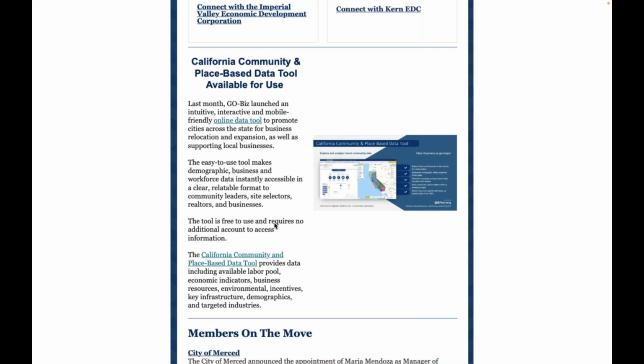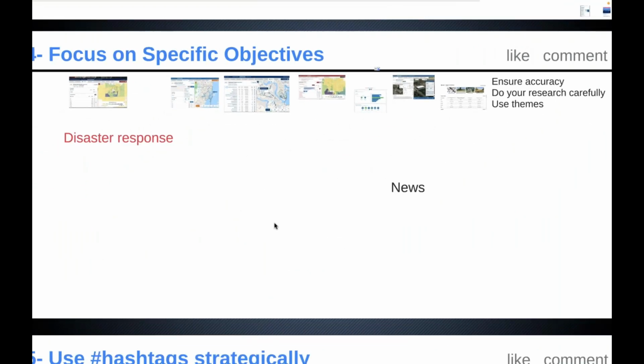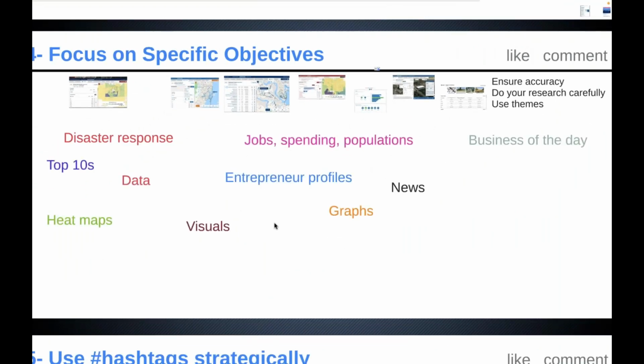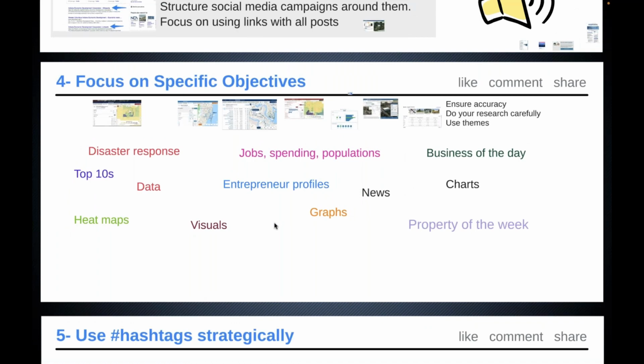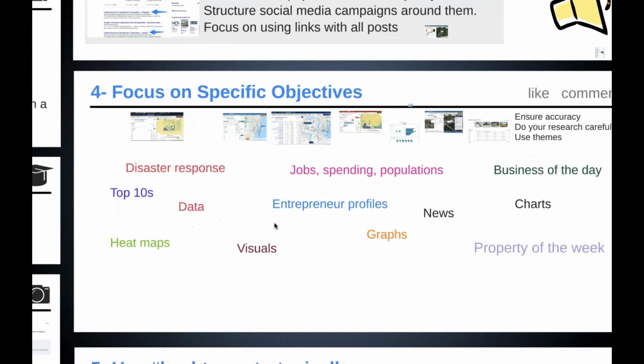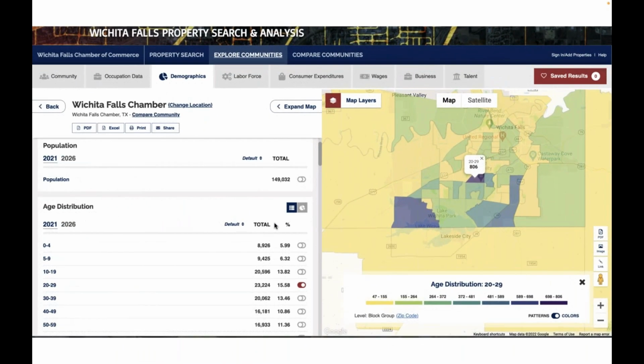and place-based data tool. So focusing on specific objectives, these are things that we know are going to be important over time, that will change to some extent. You just want to be able to take advantage of what your objectives are in any given campaign and overall for your marketing campaign. And then you will never run out of content if you're using interactive data. So there's all sorts of things that you can go in and grab.